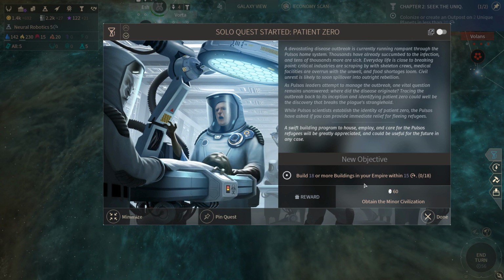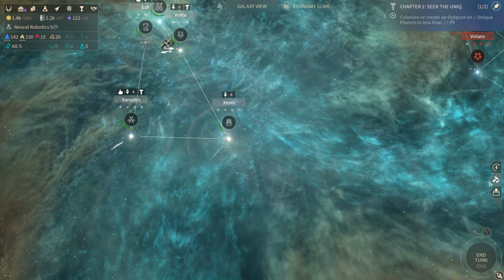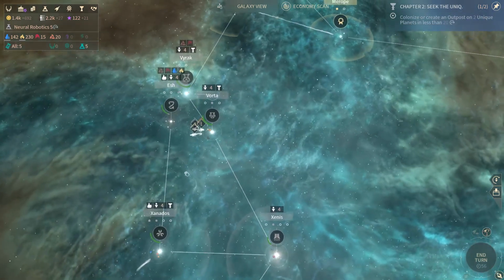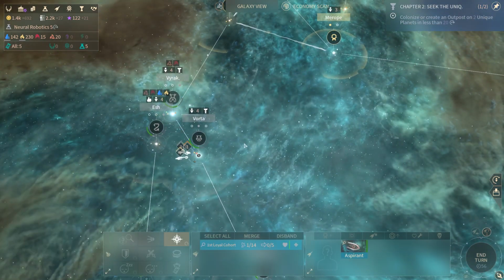I can, in fact. Gotta make a swift building program here to house all these refugees. Well, we are very likely to get that done. We have a lot of systems. We are constantly building stuff all over the galaxy. I feel pretty confident on that one.